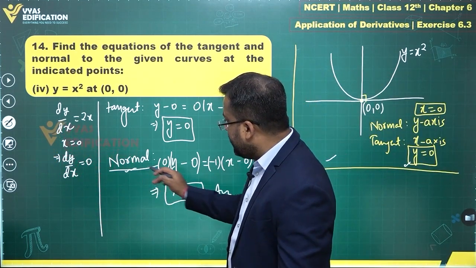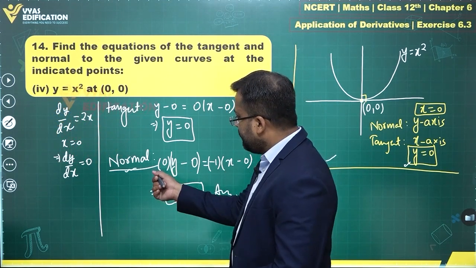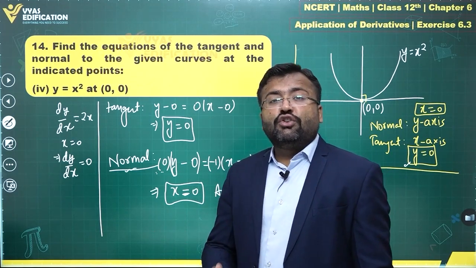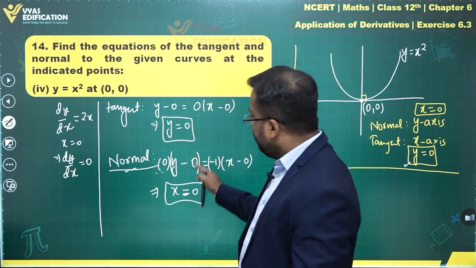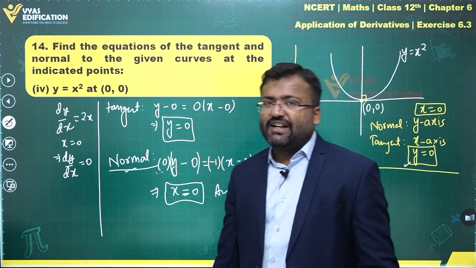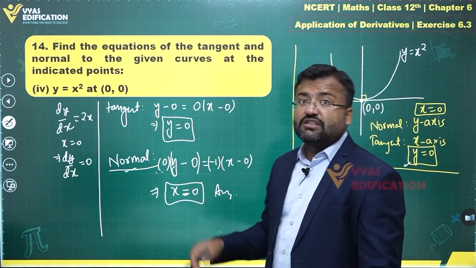The only thing that will be an issue will be this division part, and I think you can take care of that with a simple idea, right? We say that it is the negative reciprocal, but for 0 you cannot take the reciprocal, so never mind. Instead of taking the reciprocal over here, simply take the denominator on this side and you are good to go with this. That's the equation of tangent and normal for this curve over here.